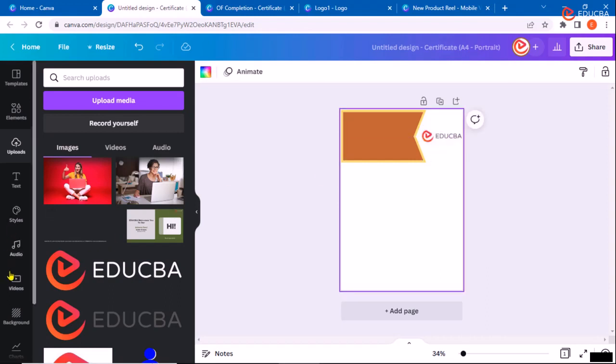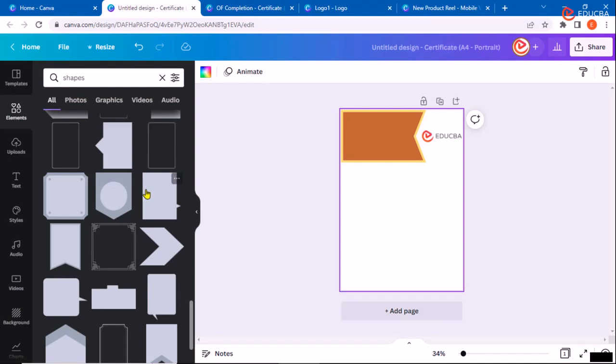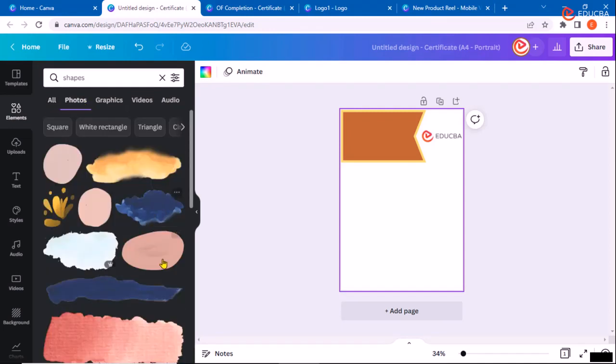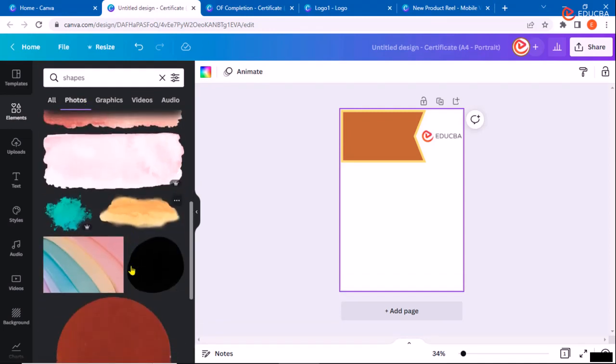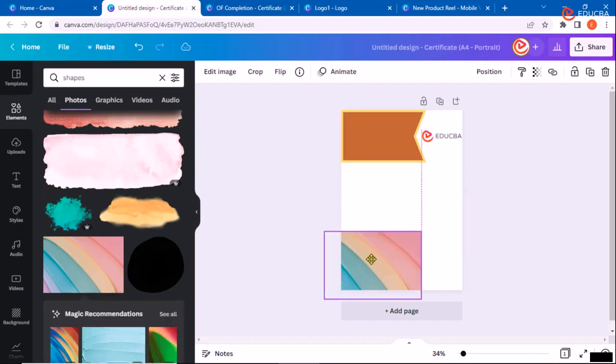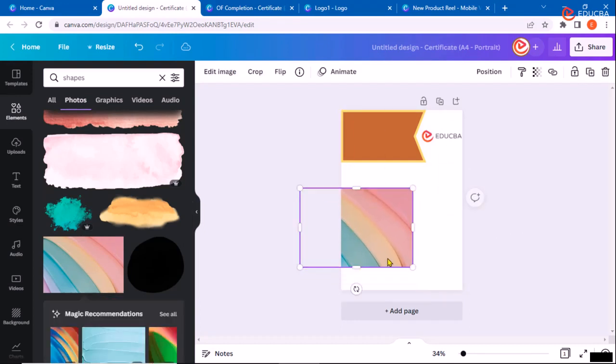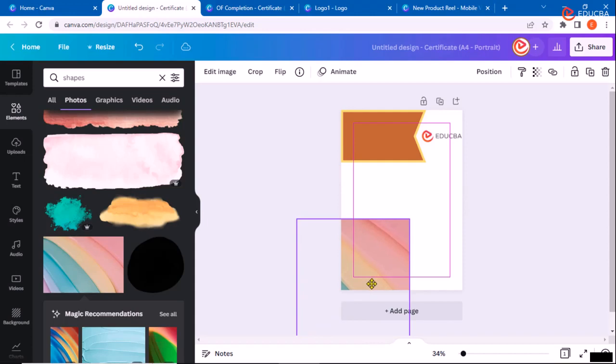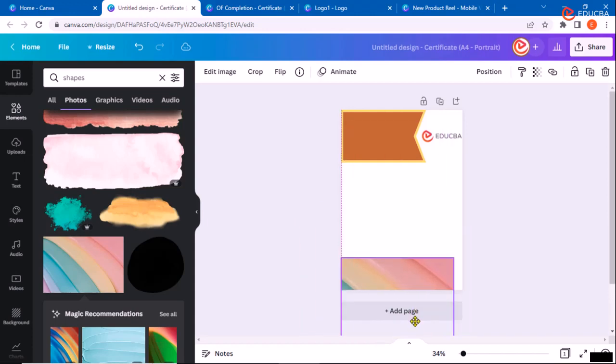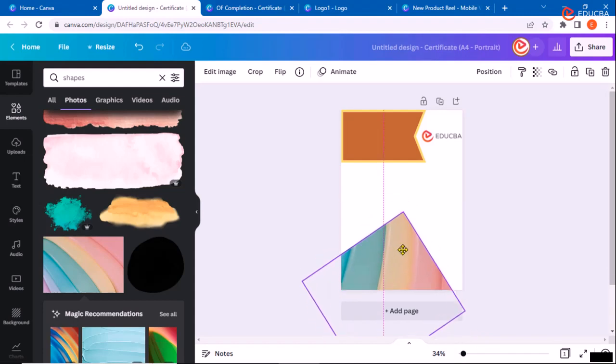It's also proper. Now say if you want to add some different background there or some different elements there, let's go for photo. Let's see, we add it like this. Even you can scroll it like this.